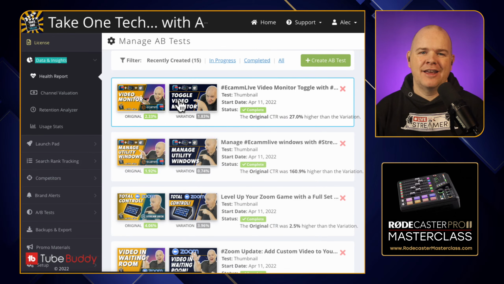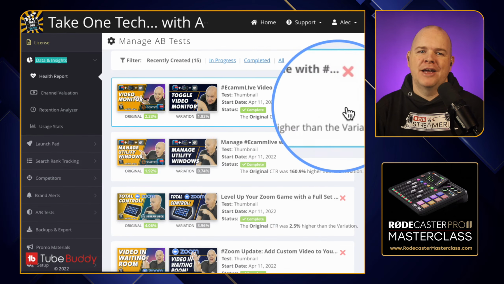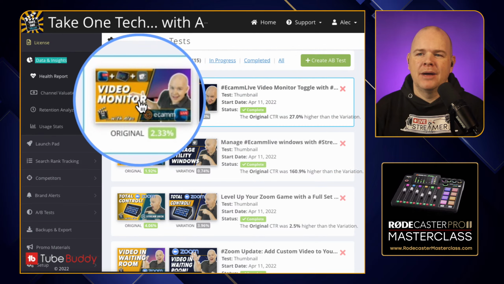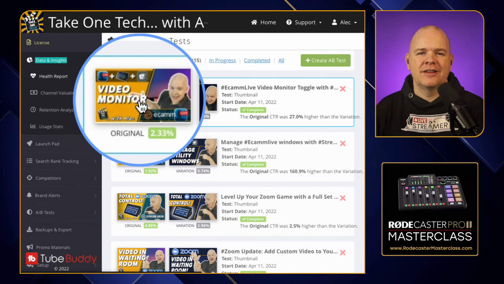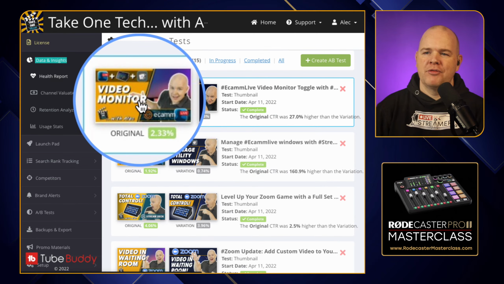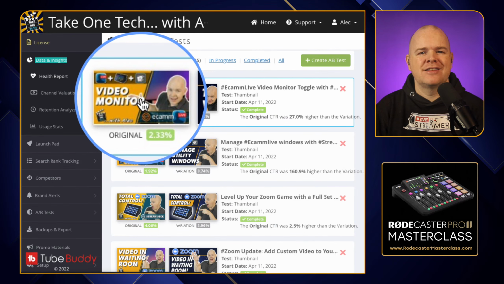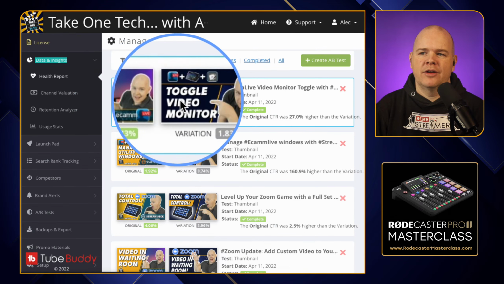Now, a classic case in point here is all of my thumbnails, because my thumbnails always used to look like this. And at some point I thought, you know what, I don't think they actually look very great anyway, apart from the fact that they've got my silly face on them. I thought maybe I could just change the design slightly so that they still look similar, but maybe, you know, just make them look a little bit better, shall we say. And so what I thought looked better was this.